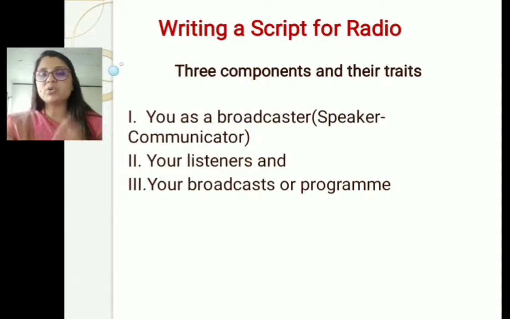Then your broadcast or program: what information you are going to present in front of your audience, or what information you are broadcasting. That is called the subject, content, program or broadcast. So these are the 3 main components: you as a broadcaster, your listener and your broadcast or program. We are going to discuss one by one the characteristics or traits of the broadcaster, speaker or communicator. What characteristics should be required for the broadcaster, speaker or communicator?